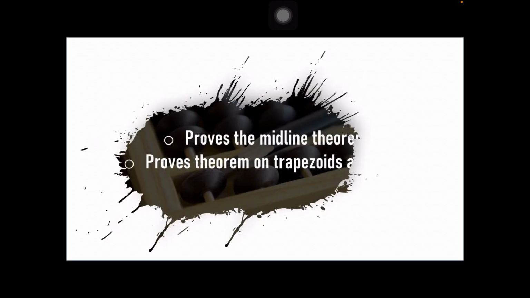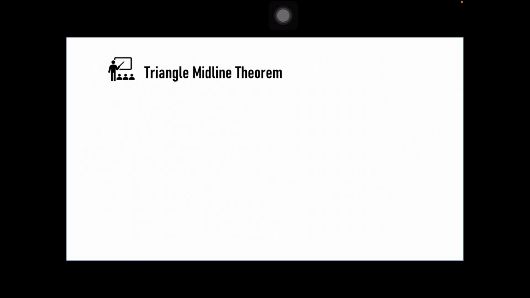Hello, good day. Ako po ang presenter natin ngayong araw na ito. At ang i-discuss ko ngayong araw na ito, it's all about the CLAID module, Quarter 3, Week 3. These are the topics in the Quarter 3: Proves the Midline Theorem and proves theorem on trapezoids and kite. Ang objectives po natin ngayon ay: first, state the definition and prove the triangle midline theorem. Second, apply the midline theorem in finding the unknown. Third, state, illustrate, and prove theorems on trapezoids and kites. Fourth, apply the theorem on trapezoid and kites in finding the unknown.